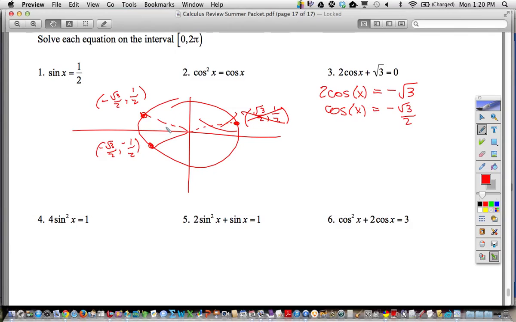Now what angle is this? Well, the reference angle would be, I always like to do reference angle, pi/6, right? It's pi/6 because this one here is pi/6, the one in between is pi/4, and the one closer to the vertical axis is pi/3. So this one's pi/6.